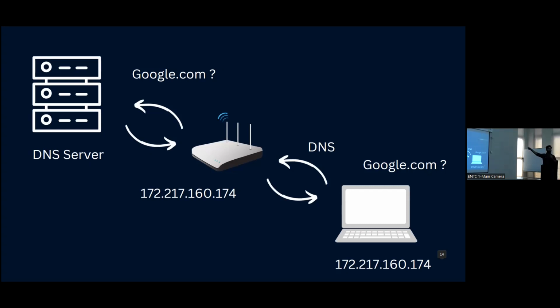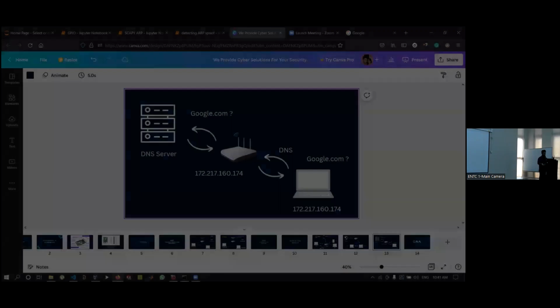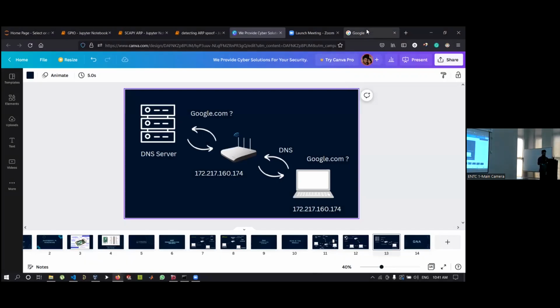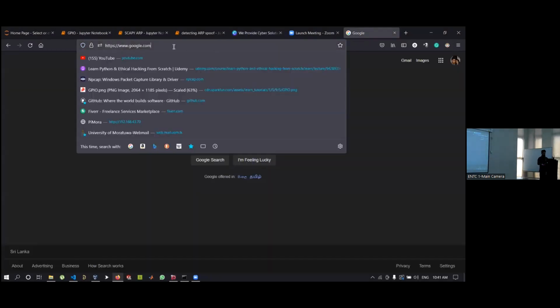Then the DNS server replies, okay, you are going to google.com? This is the IP address. Please go to this. And they go to google.com. You can try this: type this IP address in your browser and you will go to Google.